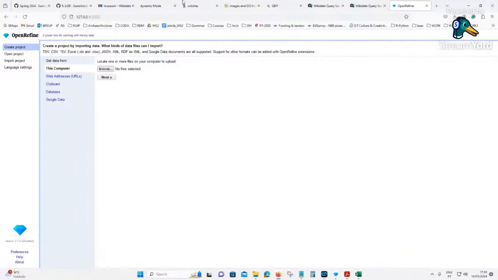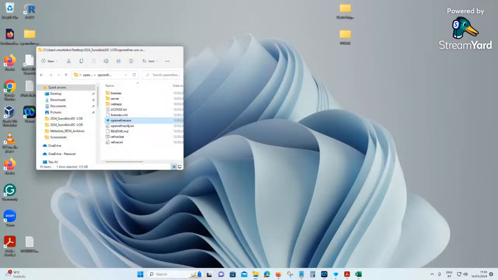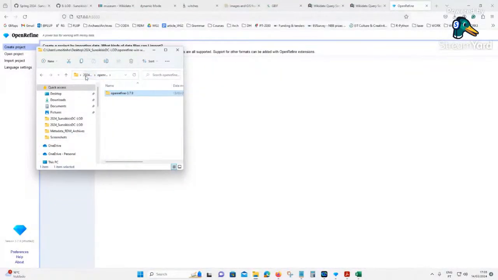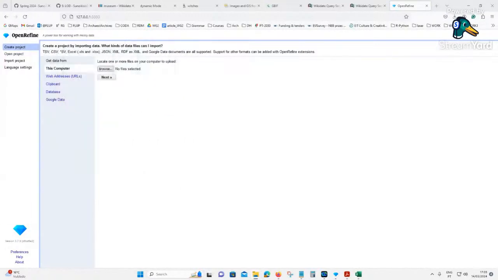I assume you all have already downloaded the CSV file. So it's this one. You have already downloaded the CSV file. Paula has already explained what a CSV file is. It's an open version, let's say, of an Excel spreadsheet. So you don't need to have Microsoft Office installed. The file is in your computer.